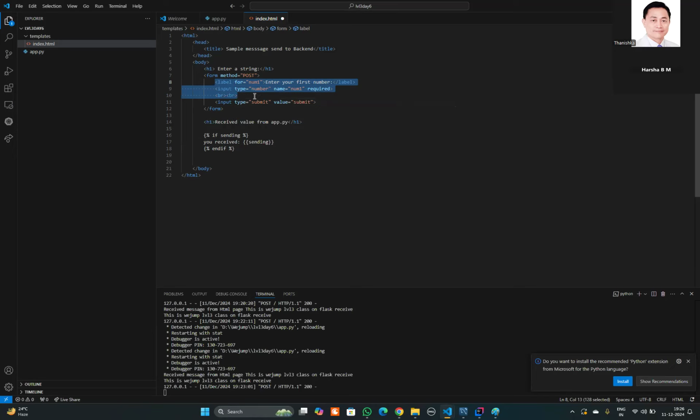I need a second number, so this is num2. Whenever you receive it in your backend, you have to differentiate number 1 and number 2. So: enter your second number. This is the input type number for number 2. I make the changes to num2 over here, and this is also required.